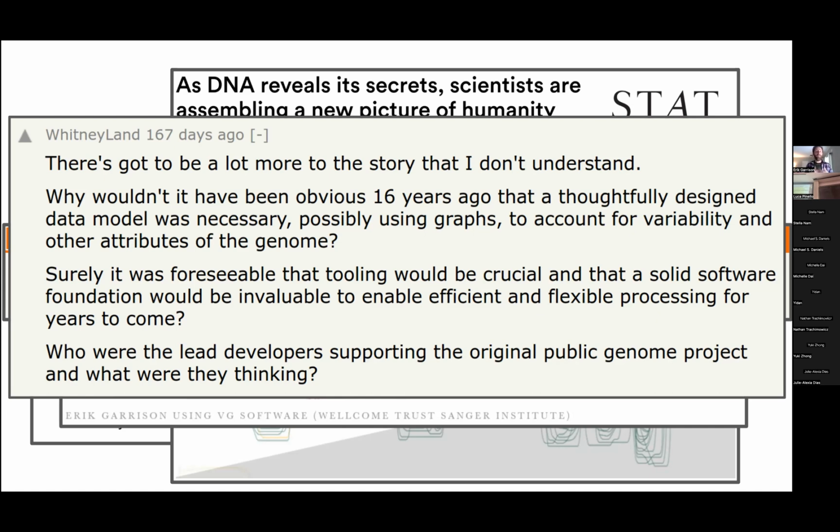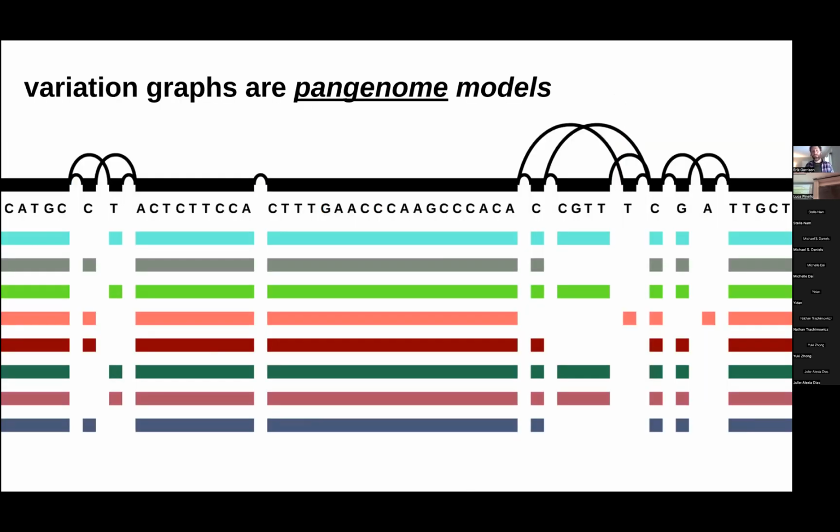And so they did assemble the graph and they wanted to release it. There were folks in the project who wanted to release it. And in the end, they said, no, this is too complicated. The group decided that they would just get one assembly. And that was the most important thing to focus on. And actually, you can see evidence of this in the fact that on UCSC, there's reference to something called the golden path. And that golden path is the reference. And in fact, it's walking through the same kind of graph that we're describing here. But they kind of got rid of the graph. So yeah, these are not how we've been doing things, but how we can do them.